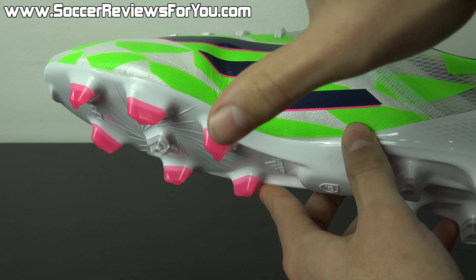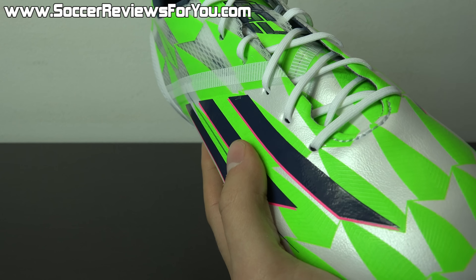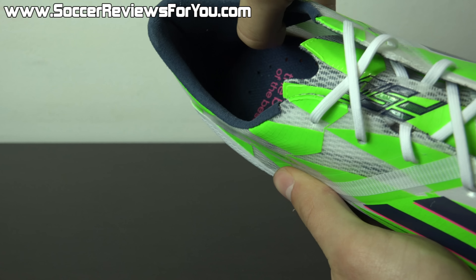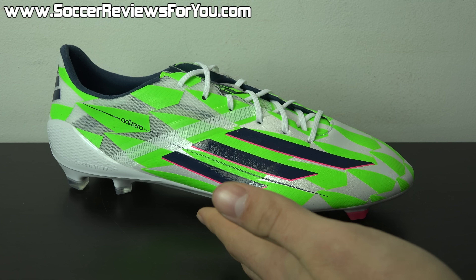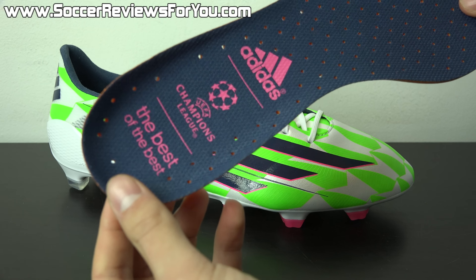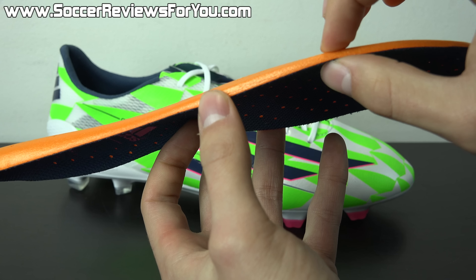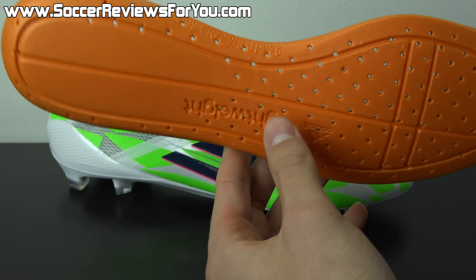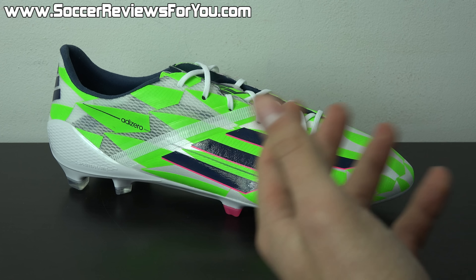These two materials combine to make an ultra lightweight upper with a thin sensation when making touches on the ball. The central lacing system has a lower cut in the heel and ankle area. The heel lining is a nice synthetic suede material with good padding considering how lightweight the shoe is. The insole is fully removable — they include both the comfort insole shown earlier and a lightweight version with a mesh liner on top, perforations throughout, and a thin soft spongy orange foam material.